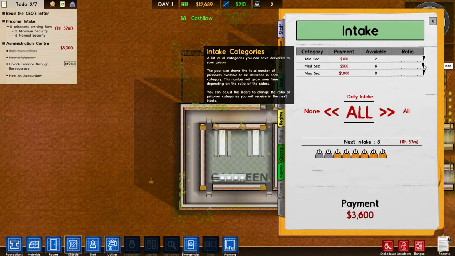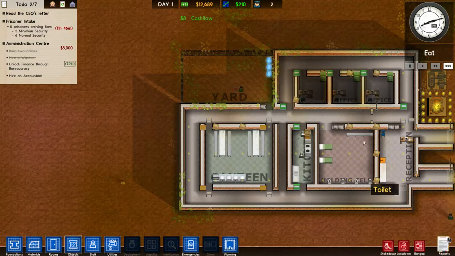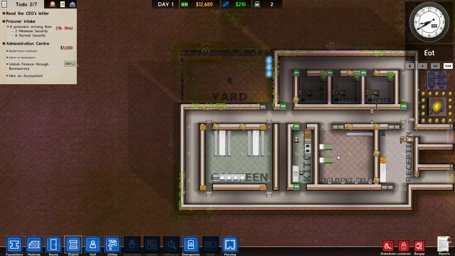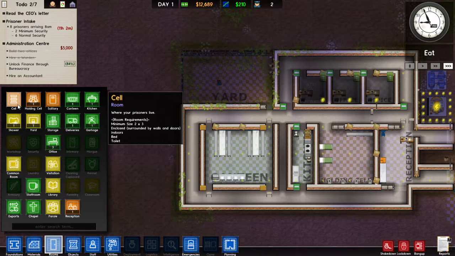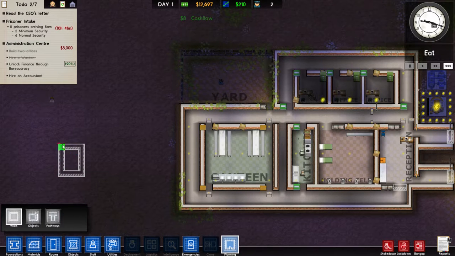Doesn't really matter. As you see, I have no cells beside the holding cell, so any prisoners I have right now will go directly into there. It would be different if I had holding cells, or if I had more than one cell. If I had the small, what would be like a regular cell, if I go into rooms, it's a 2x3 cell, so a cell about that big. That cell is the cell size for one prisoner.